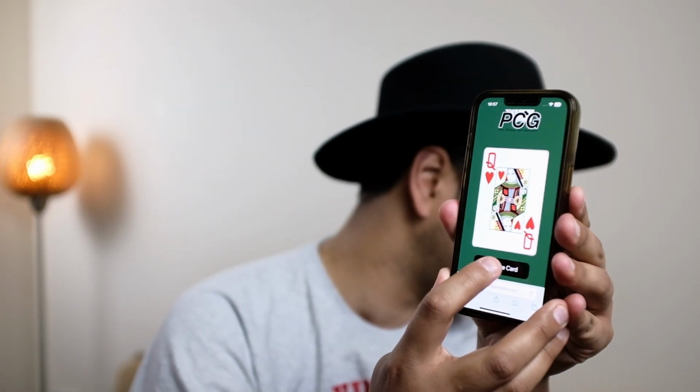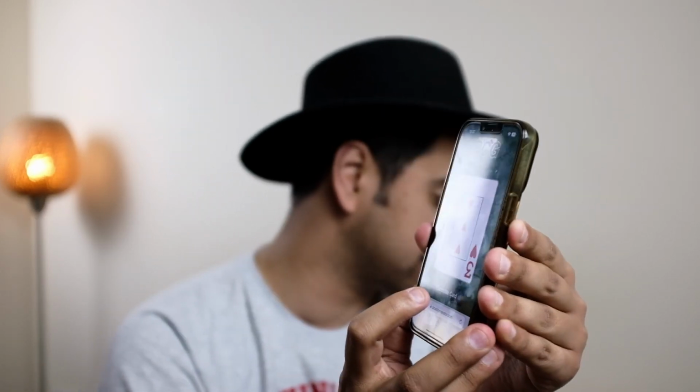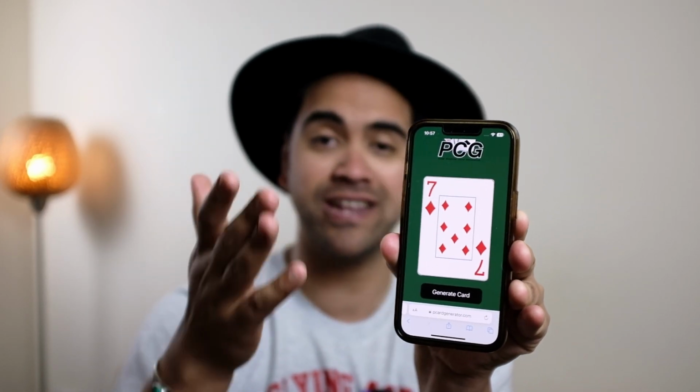Now, because this is a genuine website, people can go on this website at any point and they can generate random playing cards, okay? But if you wanted to force them a card, in this case, one of the force cards is the 7 of diamonds, at a moment's notice, you get them to generate a playing card. I'm trying to get this on camera there, and it will generate the 7 of diamonds, and then they can go on and generate more random playing cards, and the 7 of diamonds moves on. So you can force either the 7 of diamonds or the 4 of hearts. But not only that, you can force the 7 of diamonds and the 4 of hearts straight after each other. So you can do this multiple times if you want to. There's actually a routine in this project where you have those two sets of keys.